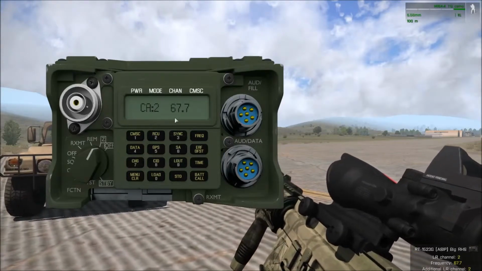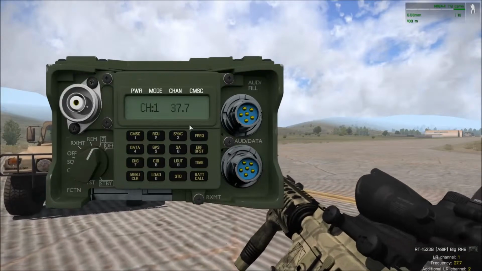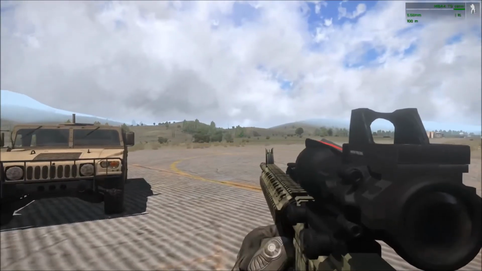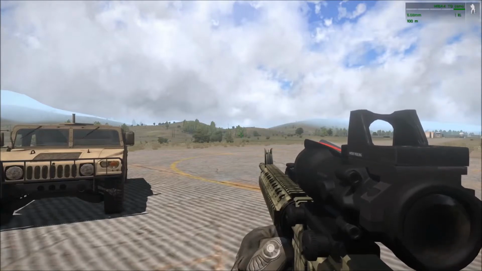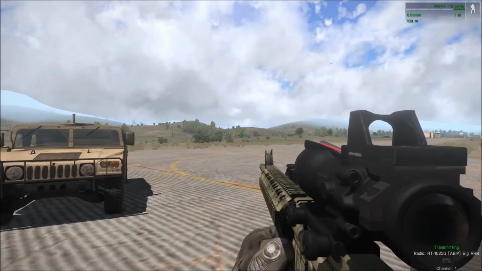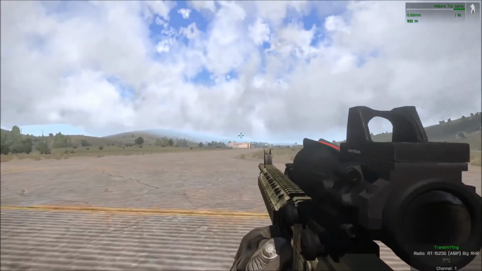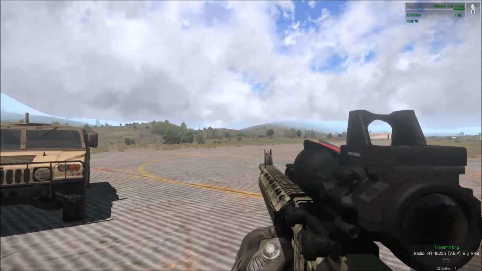Keep in mind 2 is our ground command channel. So now this is slightly different. The key bindings are different, of course, so there's no overlap. If I want to speak on channel 1, this is ground to air communications, and I want to call in an air asset, I'll hold down Control Caps Lock by default. And I'm currently speaking on channel 1. So I can call in at this point some air asset and communicate with them.